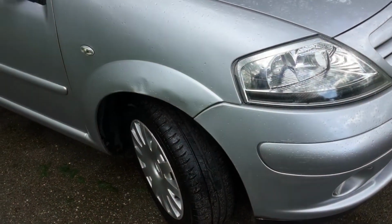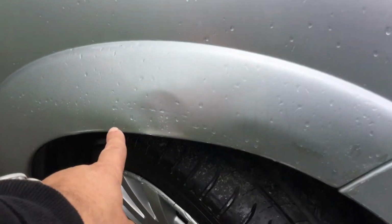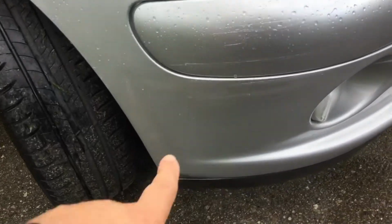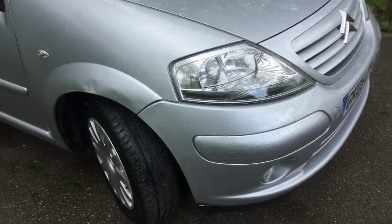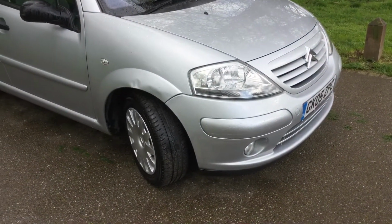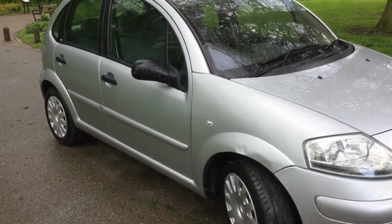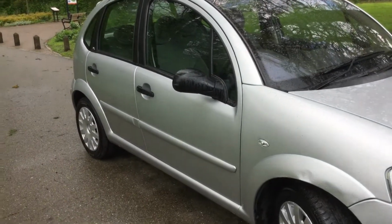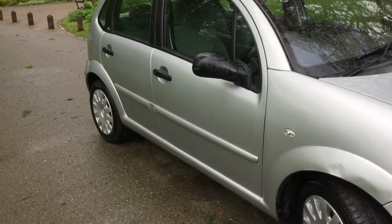So, driver's side front, you'll notice on the wing there's a few dents along here and there. And there's a few little scuffs along on the front bumper. Again, if I took a photograph back here, you probably wouldn't see most of the scuffs, so you'll pick up the dents. Just one of those things. Hence the price of the car. It has been priced accordingly, based around the few little scrapes here and there. We're not going to be painting anything. If we were going to be spending money getting this car painted, we'd be looking at over £2,000 for the vehicle.